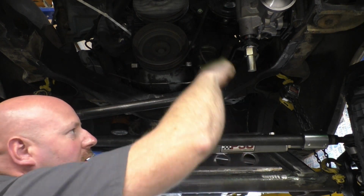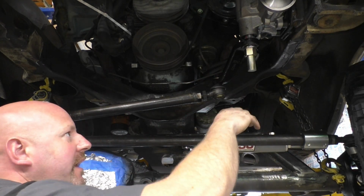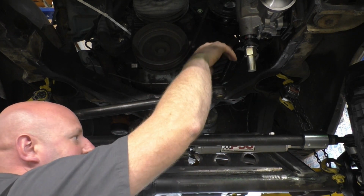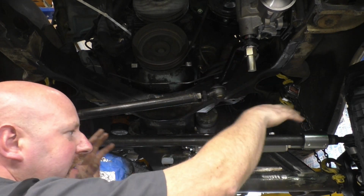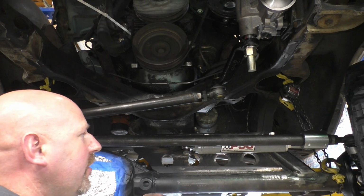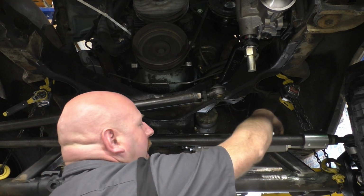The hose would have to be so long to accommodate our 12 inches of travel. It actually would be more than 12 inches all the way out here. You can't have a hose doing that. It would get tangled up in our steering linkage and everything else. So I don't think that's a really good idea. So we're going to run this one around the back.